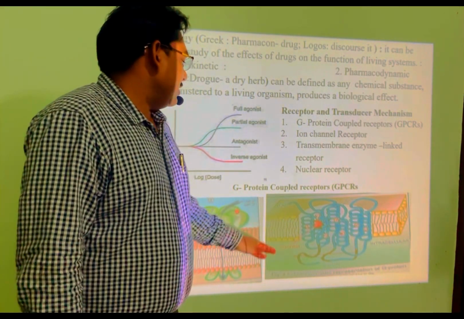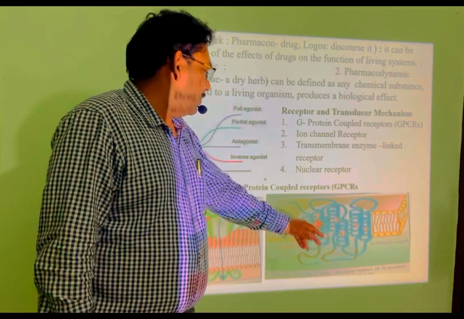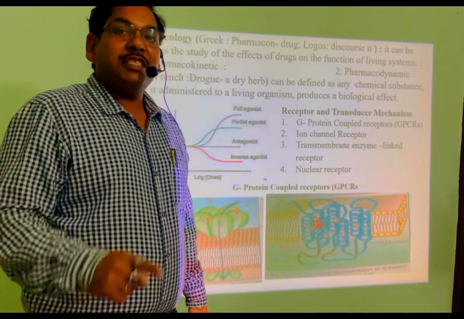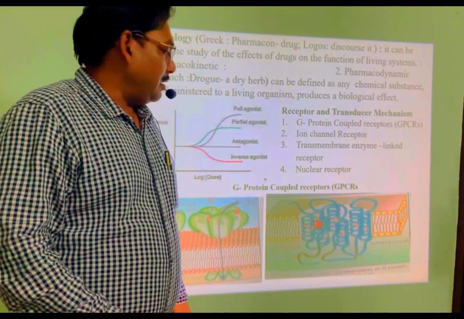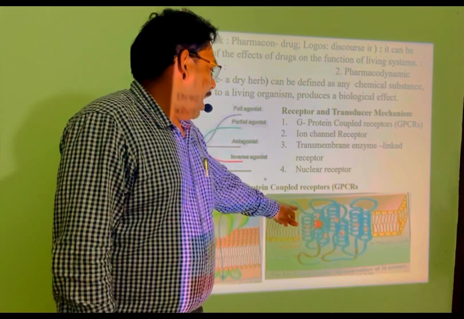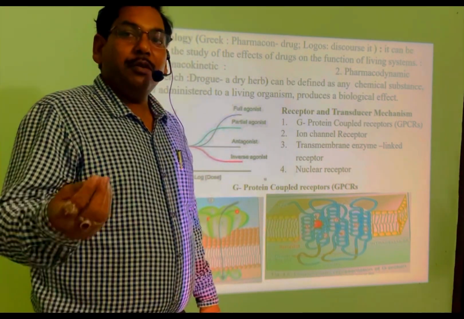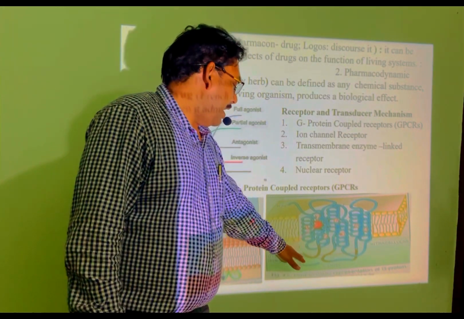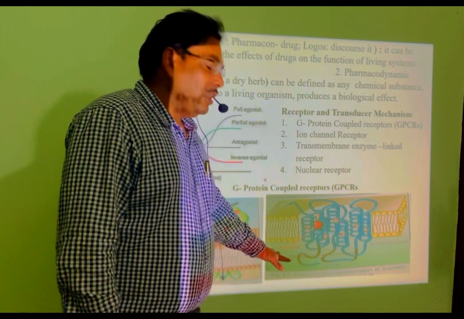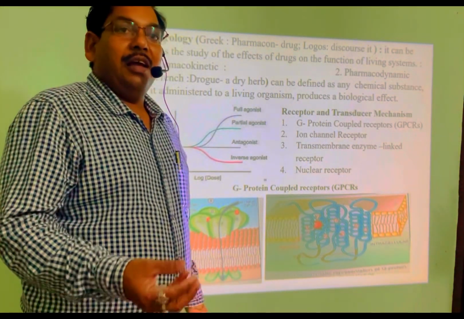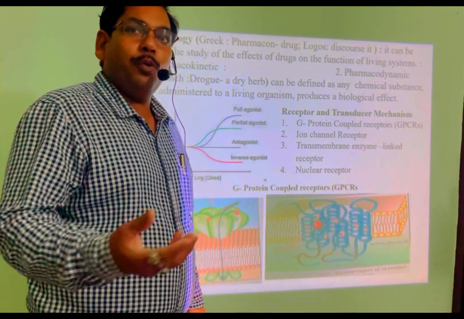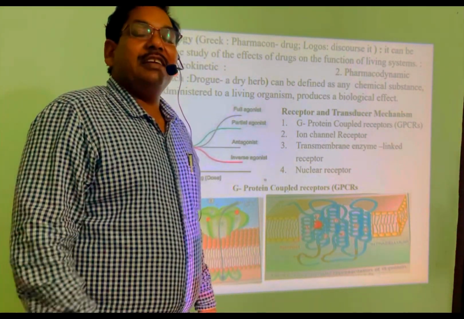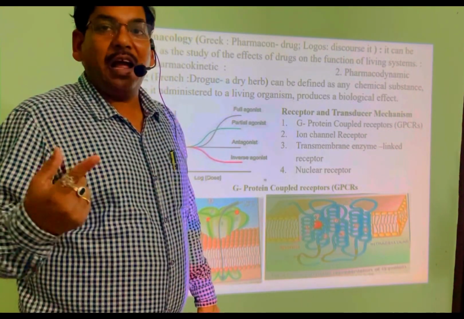After that, I would like to discuss the G protein coupled receptor. The G protein coupled receptor is made of 7 transmembrane helices. Outside is the amine group and inside is the carboxyl group. On the inner side, in the cytoplasm, the G protein floats. G protein means guanine protein, attached to the inner side of the membrane of the receptor, and it has 3 parts: alpha, beta and gamma.